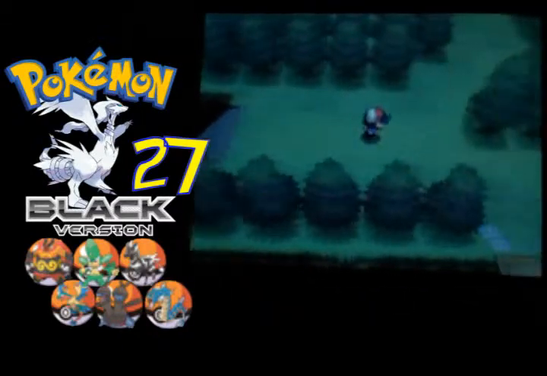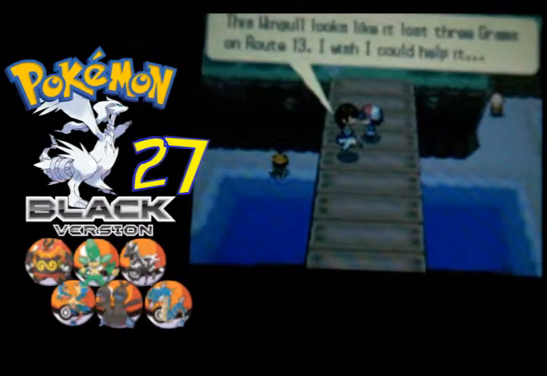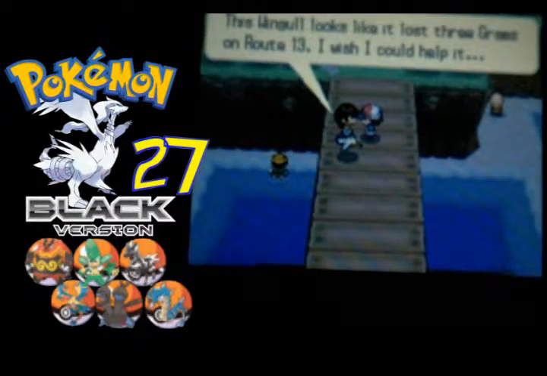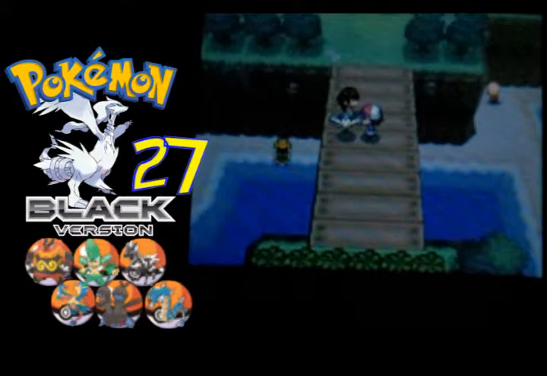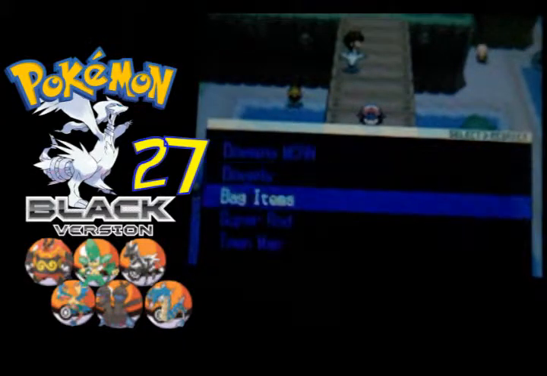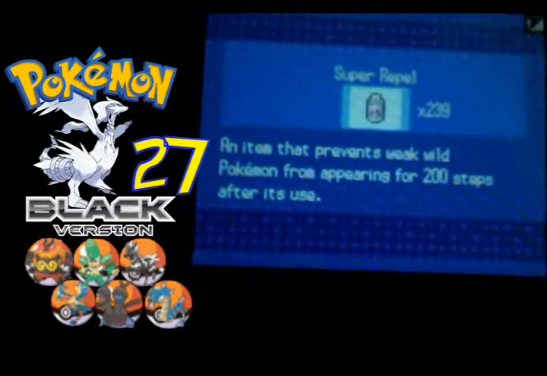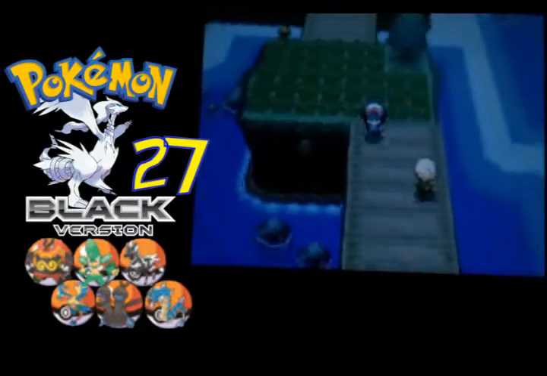Anyway, yeah. So up here, remember those letters falling out of the sky? Yeah, well, it's Gram 3 and Route 13, I believe. One of them is right here. If you find them all, you get something. I don't know what you get, because I don't think I ever found them all. As dumb as that is.